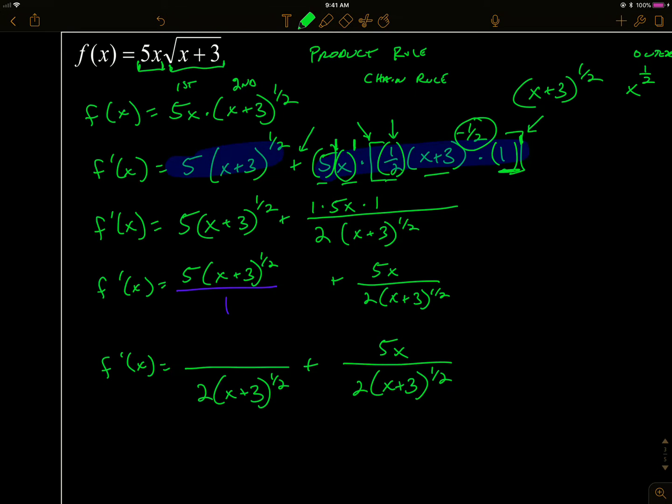This one didn't change. What do I have to multiply that other function by? Let's look at that. So I have to multiply the bottom by 2 times x plus 3 to the 1/2. So I got to multiply the top by 2 times x plus 3 to the 1/2. So I can multiply the 5 and the 2. This is all multiplication. 4 things multiplied together. I can multiply the 5 times the 2 to get me a 10. And I can multiply this x plus 3 times that x plus 3 because the bases are the same. And if I have a 1/2 and a 1/2 power, when I multiply bases that are the same, I add the powers, so it would just be a power of 1, which I don't need to show.